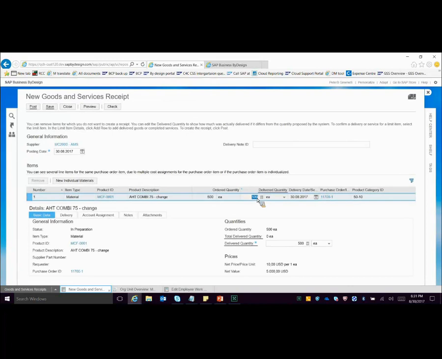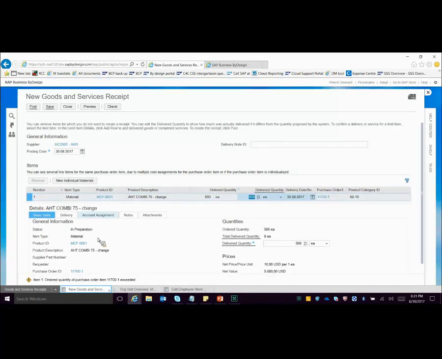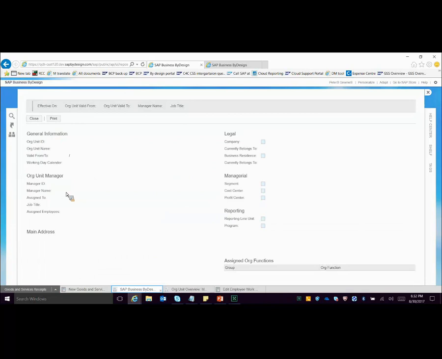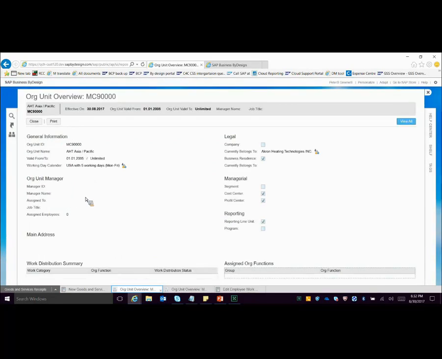Here we have, as usual, let me just increase some quantity and let me show you this. Generally for any cost center that you open, you can see it here, which is very much visible, that manager is not there. However, if you go into the view, there's something called responsible managers here.